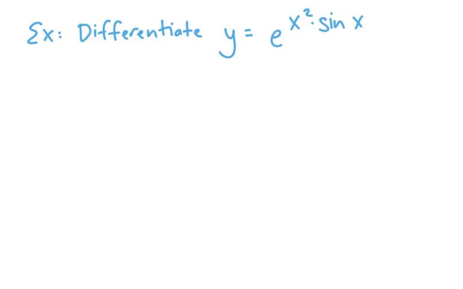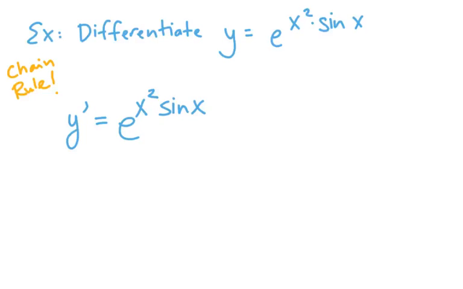This would actually be, in the big picture, a chain rule problem because we've got e to a power. So let's begin with what we know. So far our understanding is that the derivative of e is itself. So for starters, I'm just going to copy down the exact problem we began with, which was e to the power of x squared times sine of x. Now what we need to do is multiply by the derivative of that power. So if you think back to the way I wrote the definition earlier, which was that the derivative of e to the power of stuff is e to the power of stuff times stuff prime.